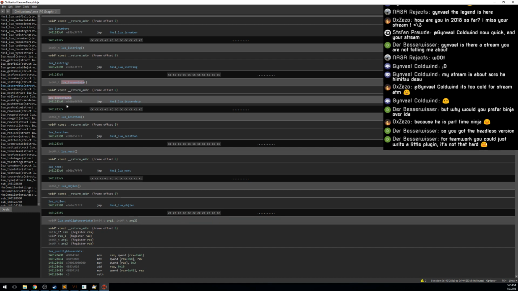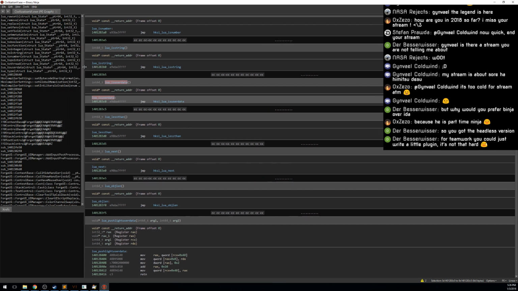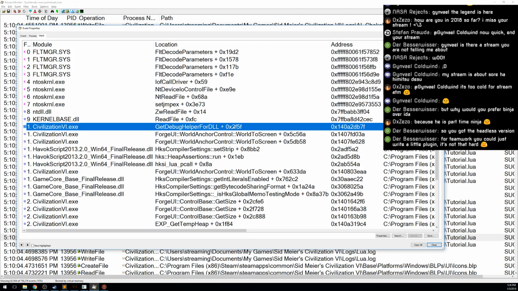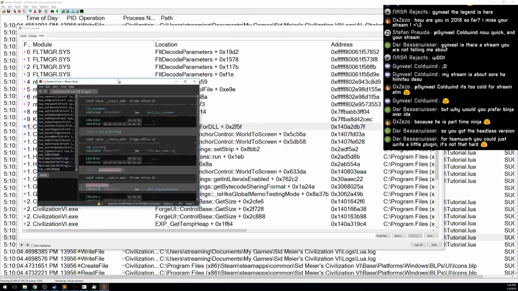So we have these. I really don't like the fact that... So HKSI, they look like they wrapped a whole bunch of stuff. But I also don't have cross-references for a lot of this stuff. Okay, we're actually getting sidetracked here, though. I wanted to go to this address. Apparently I can't copy and paste that part.